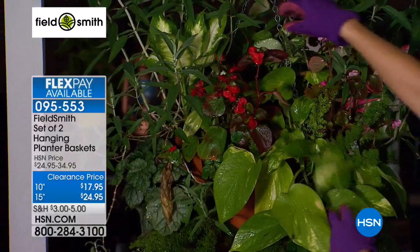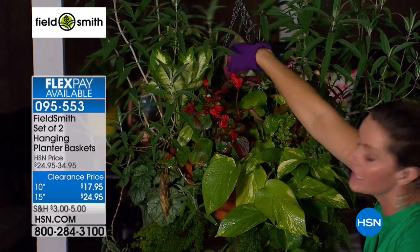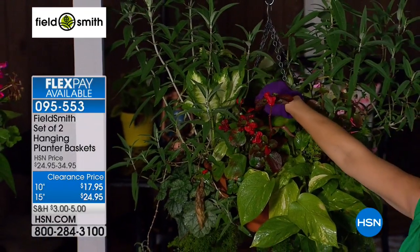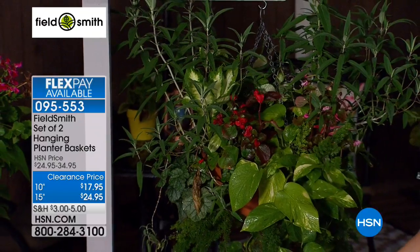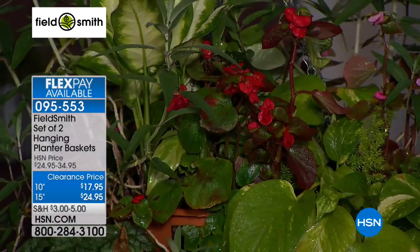And all I do when I water, because all of those roots are going to be right in the center, is water right into the middle here. I water and water and hold the hose there until I start to see some drip out the bottom. Then you know it's nice and filled up and that trough is filled up.